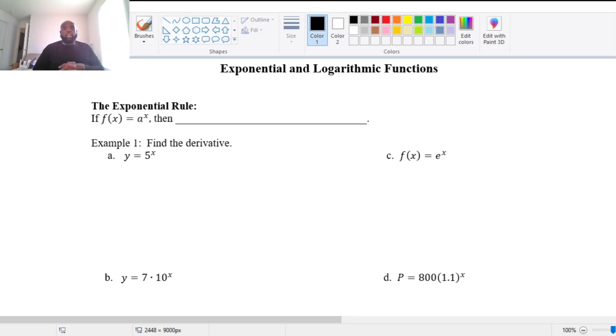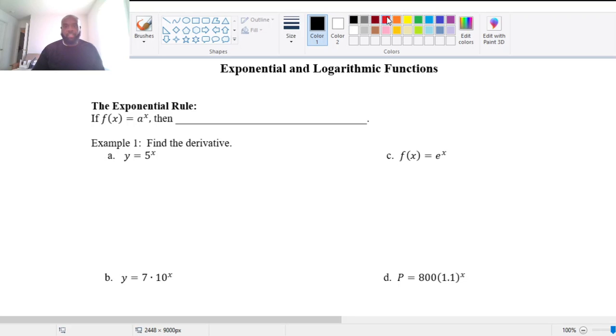In this video, we're going to talk about exponential and logarithmic functions and how to take their derivatives. And so we're going to add more rules based off the type of function that we're going to be dealing with. And so the exponential rule has to do with taking the derivative of an exponential function. Remember, your exponential function, you have a base that is a constant, like a number. We use a in this example, as you can see here. And your actual input variable is your exponent.